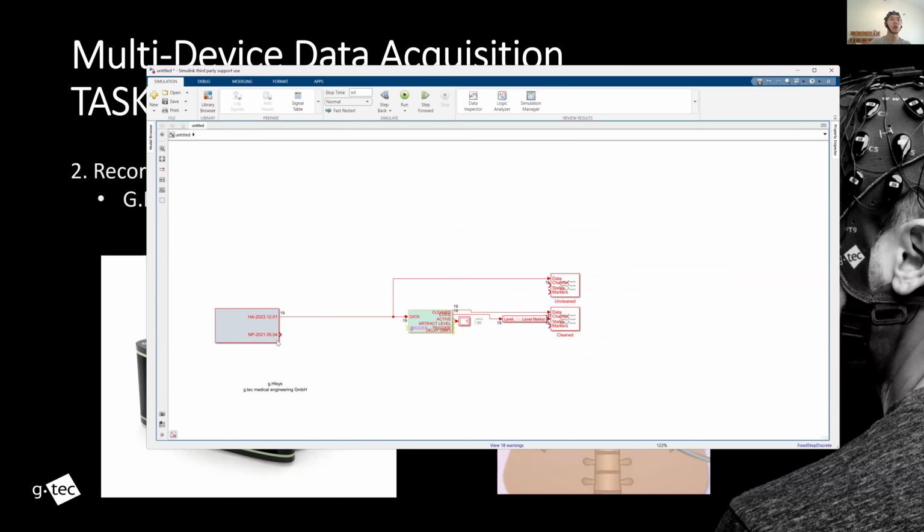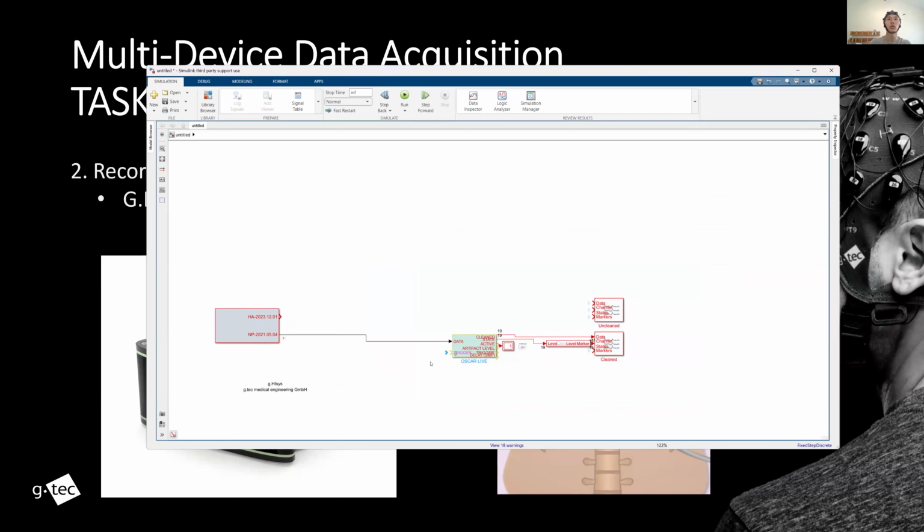Okay, the first device, the g.HIamp. For g.HIamp, we are not passing through the Oscar Live, so just cancel this line. This is the data viewing scope. I can connect to the g.HIamp, and maybe rename it to g.HIamp ECG data.